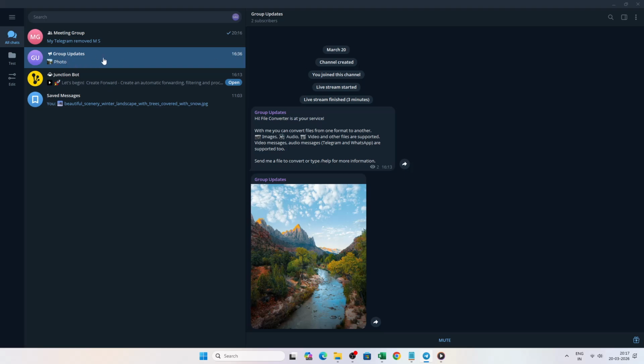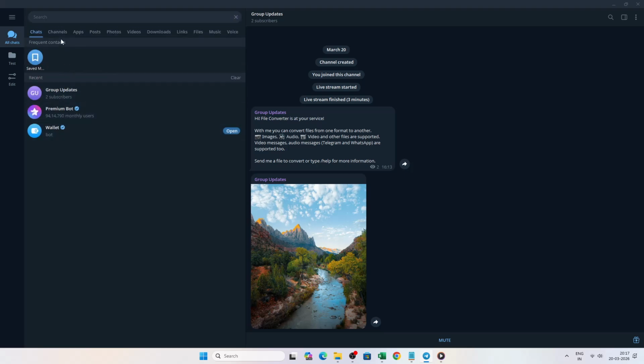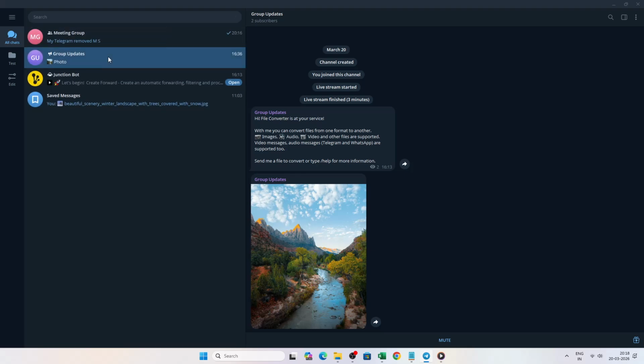If that doesn't surface it, check your search history. From your main chat list, swipe down to reveal the search field and recent searches. This area often keeps a handy list of channels and terms you've looked up before. Scroll through to spot the name or keyword you used when you originally found the channel. Tap the result to open it. Confirm it's the correct channel by reviewing its content and then tap Join.